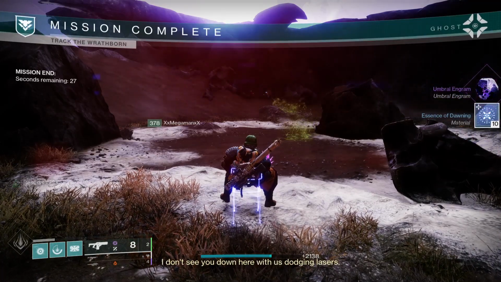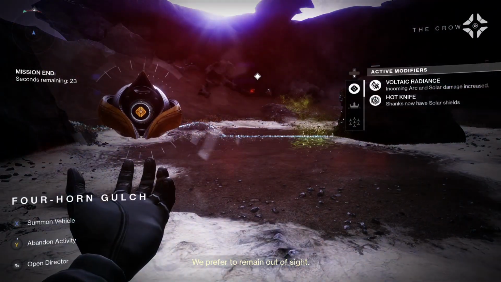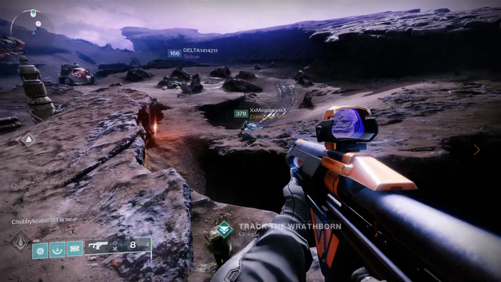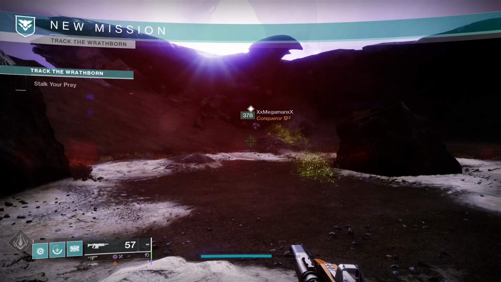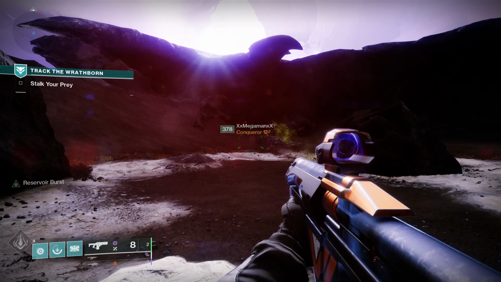So after the Rathborn is killed, you can simply repeat the second part of the encounter over and over, and you'll be taken back to the Tangled Shore, and simply find the hunt lure again and start the activity. So repeat the process with your fire team member killing the boss, and you'll get even more Essence of Dawning. And that process takes about 2.5 minutes to complete, so this is going to be an excellent source of Essence of Dawning.